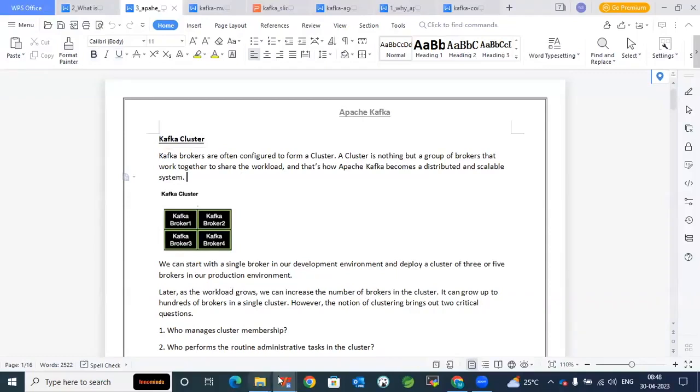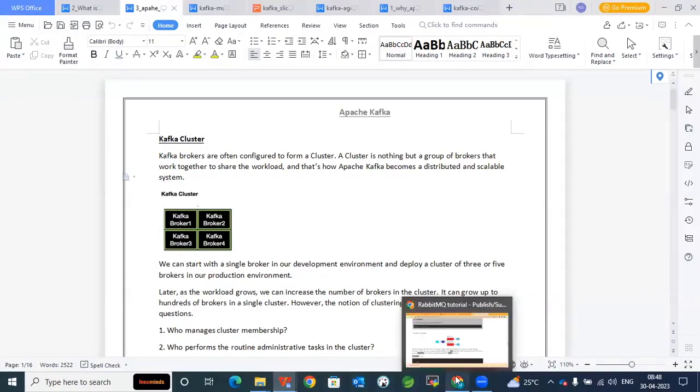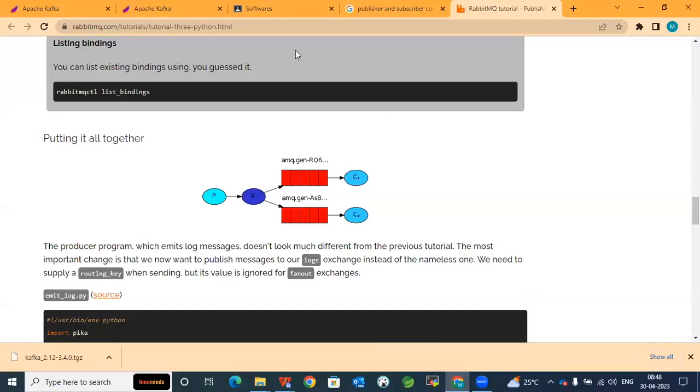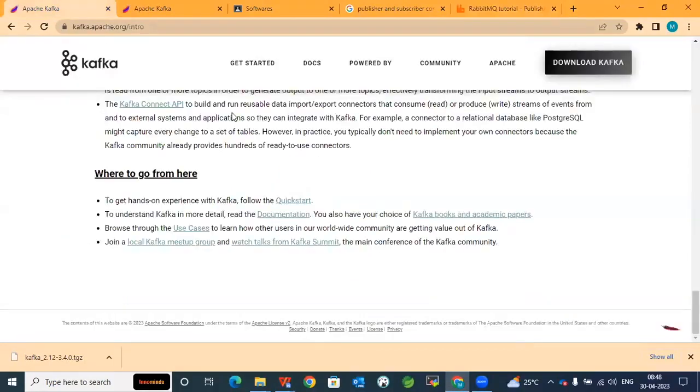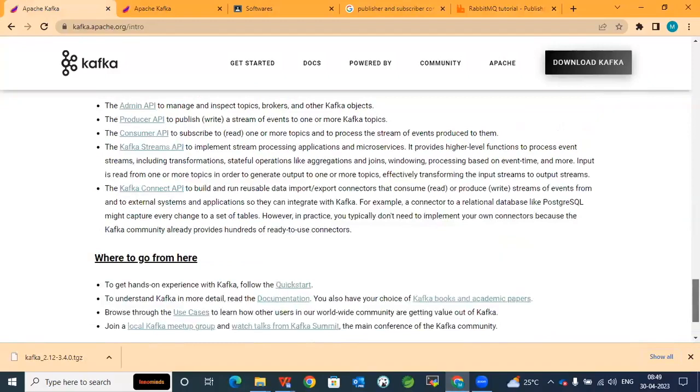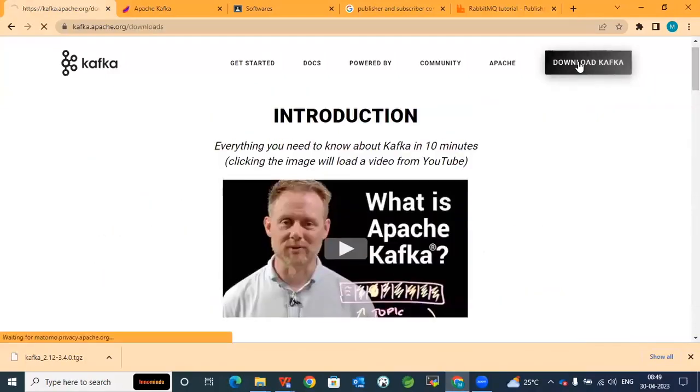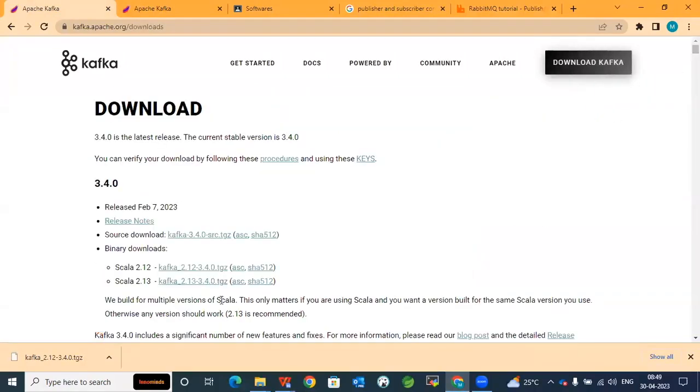In order to install Kafka on a Windows machine, go to Kafka, click on download Kafka, and here click on Kafka 2.12-3.4.0. So it is Kafka 3.4, but Scala 2.12.